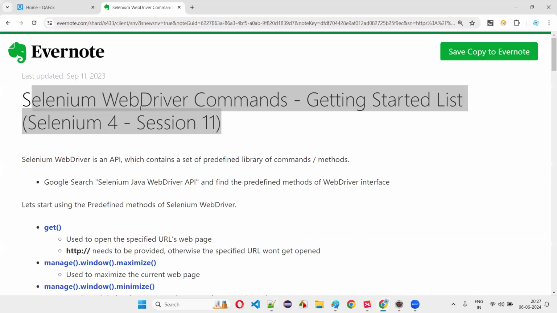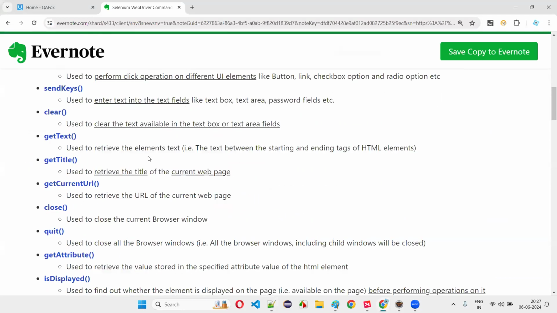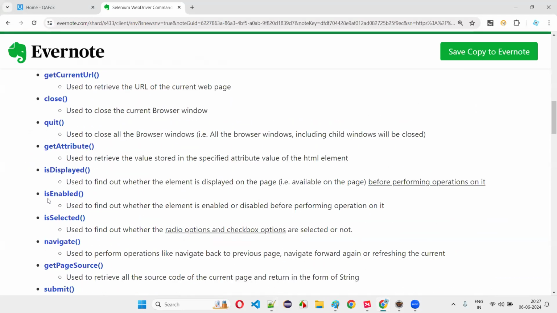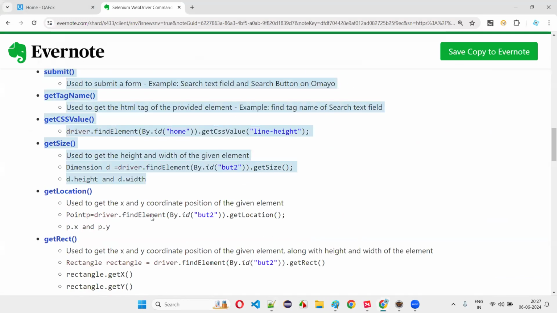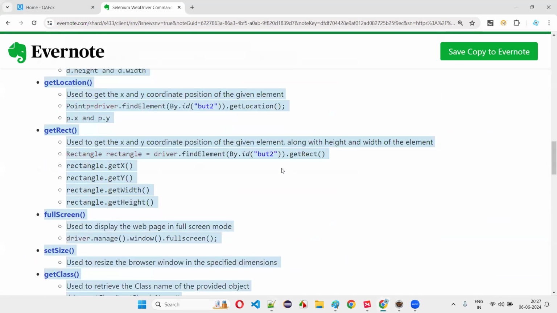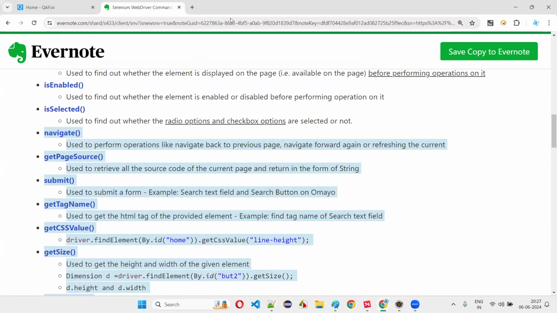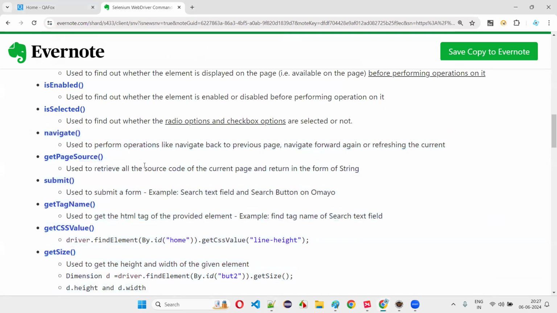So we completed till the isSelected command yesterday. Now the remaining commands, starting from navigate, I have to cover today. Hopefully we'll cover them in time. isSelected is covered yesterday, yes, correct. Today's first command will be navigate.